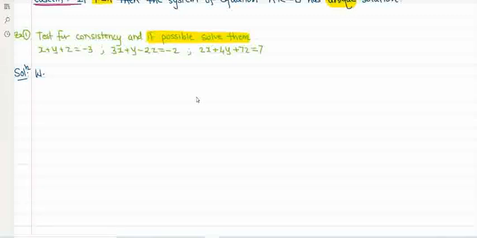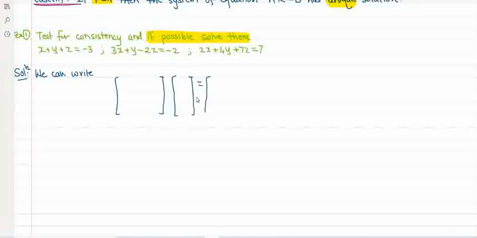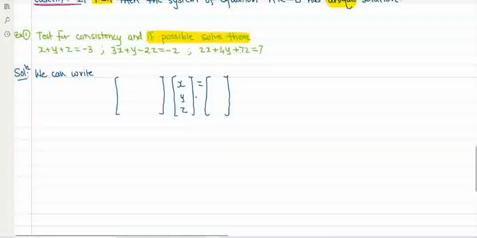So first listen carefully. We can write the given equations in matrix form. First one is the coefficient matrix. Second one is the matrix of unknowns. Third one is the constant matrix. Is it right? What are the unknowns here? X, Y, and Z. These are the unknowns. First equation, the coefficients. Now see, this one I will highlight. I am representing this matrix. Coefficient of X is, tell me.